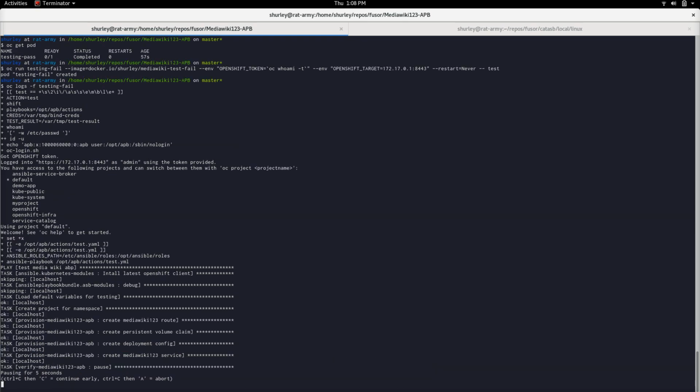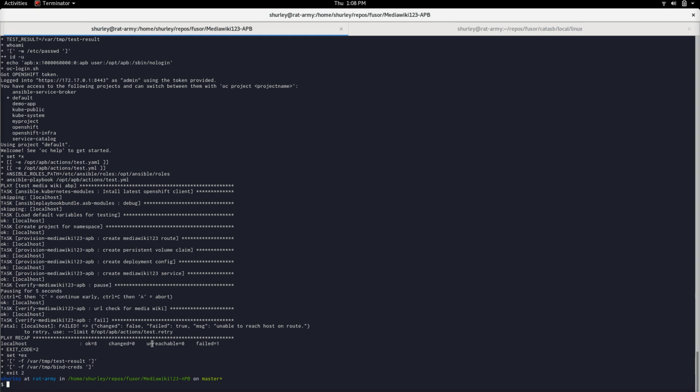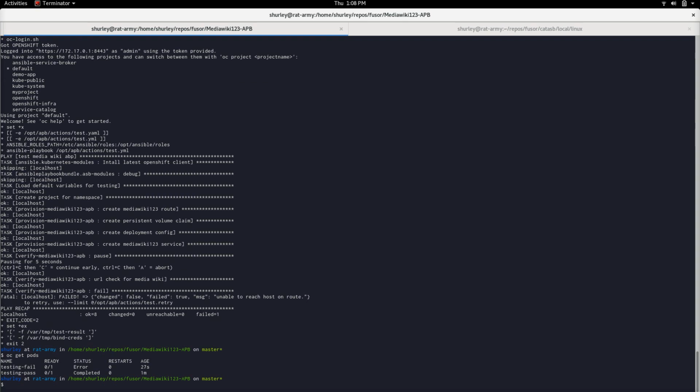In this case, it took a shorter time for the provisioning to work, but it, as you can see, looks like it failed due to that check, unable to reach host. We can see from the pod status that there's an error, so we know that this APB is not good.